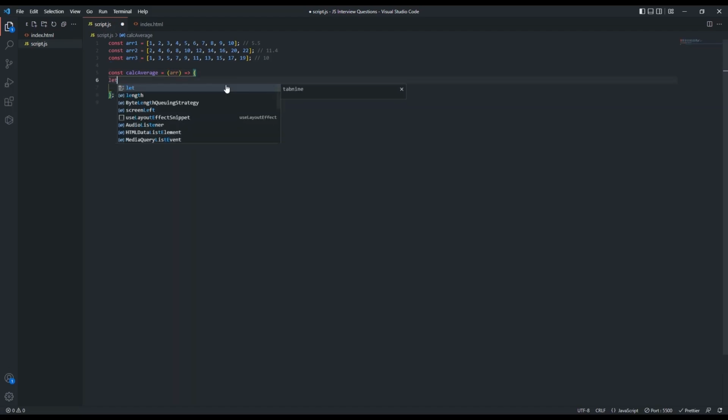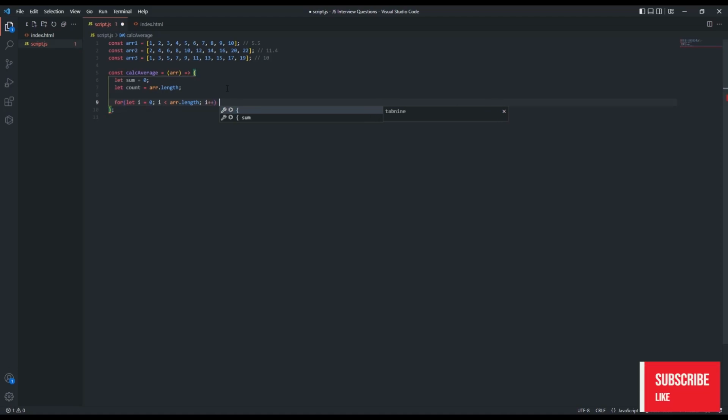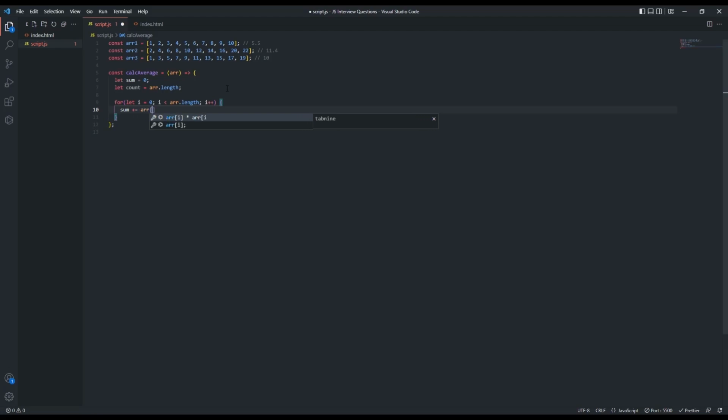I will create a sum variable with a default value of 0. And then I am going to take the length of the array and store it into my new count variable. And in this function as well, I'm assuming you were told not to use any method. Because of that, I am going to create a loop and calculate our sum of numbers. I am going to add the values at every index of the given array to the sum variable. The value of this sum variable is going to be equal to the total of these numbers.